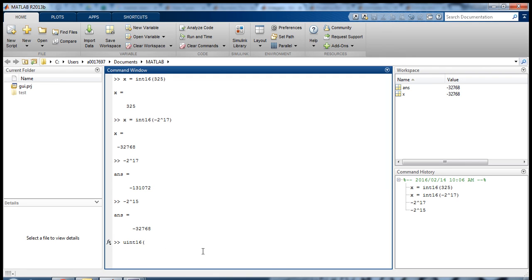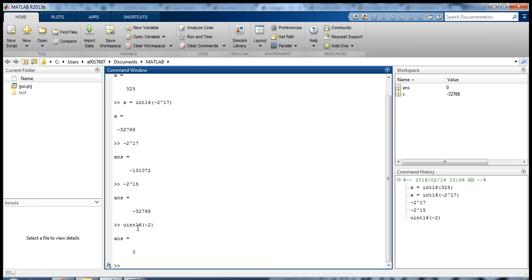And let me do minus 2. What's going to happen? Well, minus 2 is beyond the range of an unsigned integer, so if I put it in, it gives me a 0, because again the universe of an unsigned 16-bit integer is from 0 to 2 times 10 to the 16 minus 1.